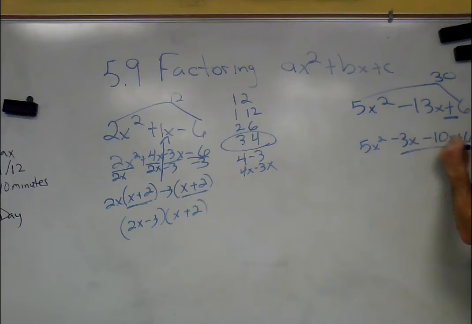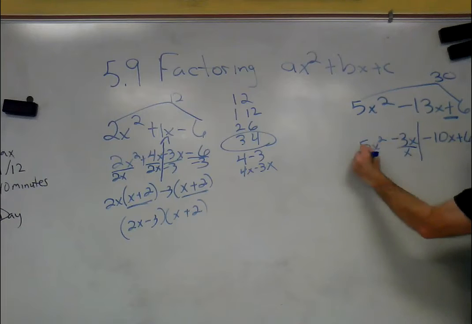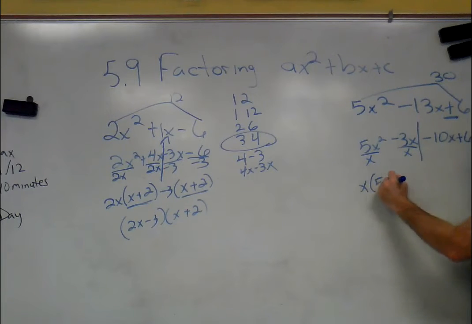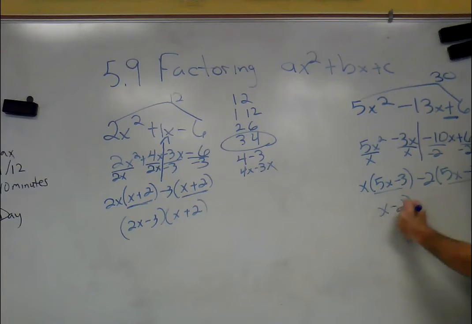Does it matter if we had written negative 10x minus 3x? No, it would change our order of common factor, but everything will work out exactly the same. So that order does not actually matter. 4 parts, cut in half. What's common here? x, x. So 5x minus 3. Here we get negative 2. So negative times 5x is minus 3. And they are the same. That is exactly what we want. x minus 2, 5x minus 3.